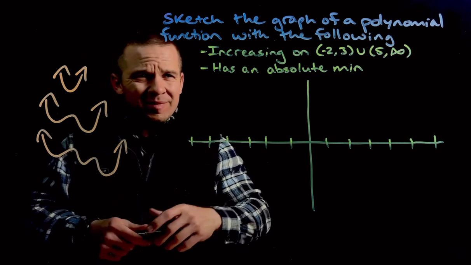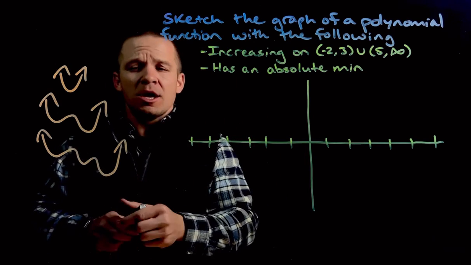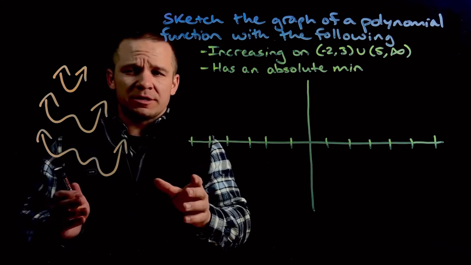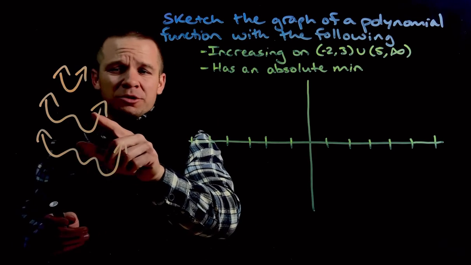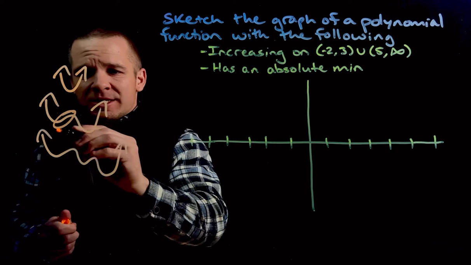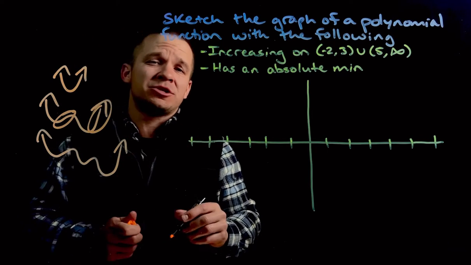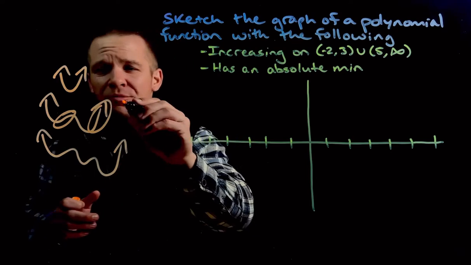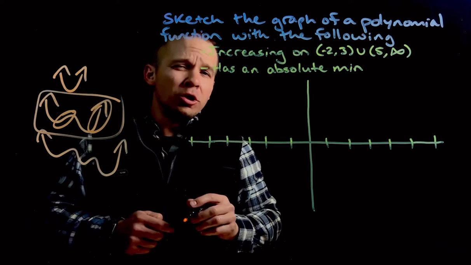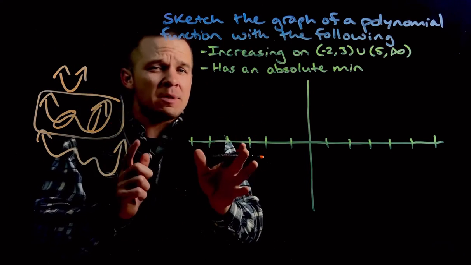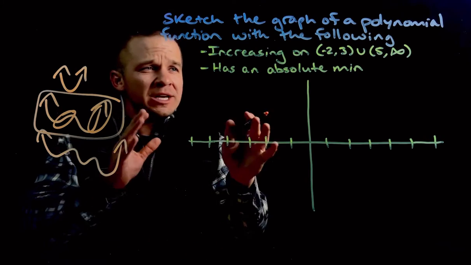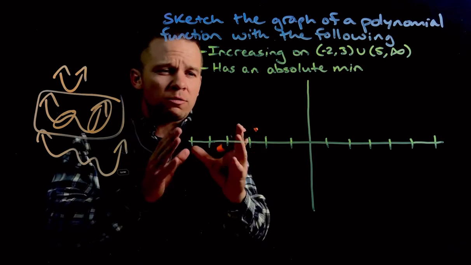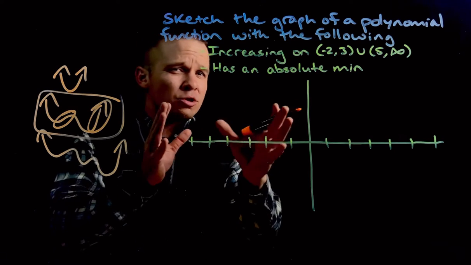Okay. It's increasing on two intervals. So if it's increasing on two intervals, it's got to at least be something like a degree of 4 here, because I'd be increasing in this section and increasing in that section there. So with no other information here, I'm thinking we can go with this quartic looking function right here and make this all work. If it's increasing on those two intervals, I think it really helps to go ahead and break this graph apart.